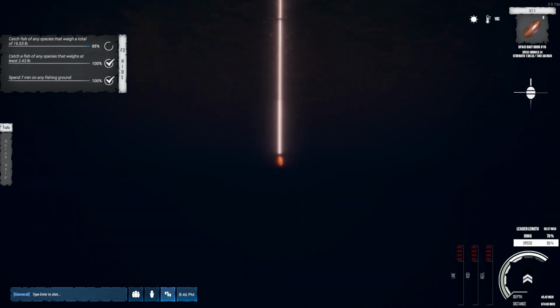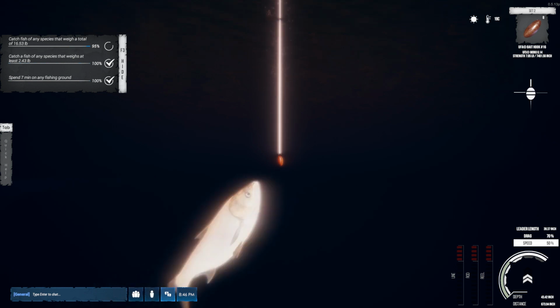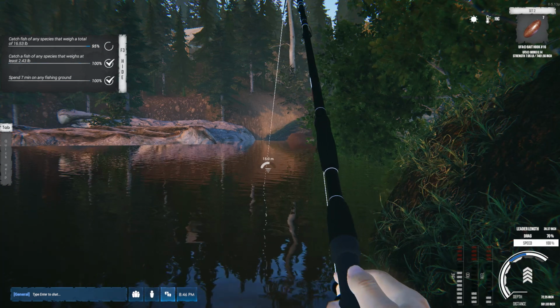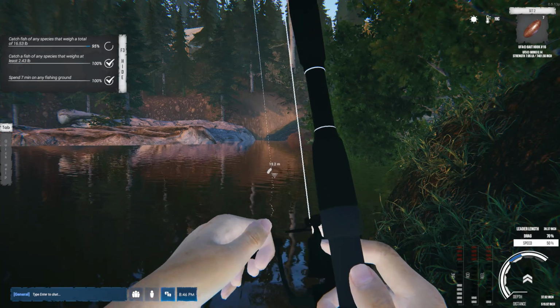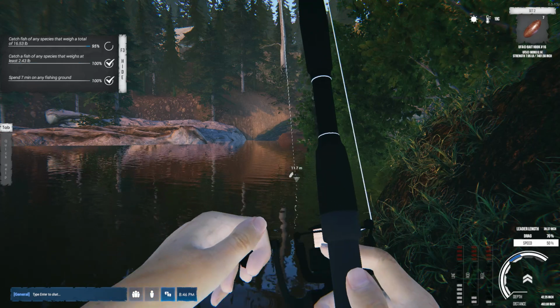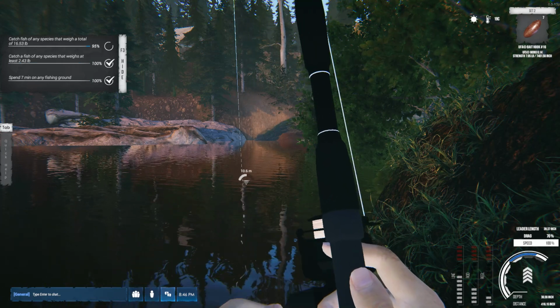I'd like to try my hand at using the spoon over there. The only thing I want to try here before I leave is the crankbait, because I'm just curious, since I saw a beluga sturgeon, maybe they might go for crankbaits. I don't know. Ooh, there we go. Okay, now this one's got some oomph to him. Actually, quite a bit of oomph to him. So we're going to need to fight him a little bit.